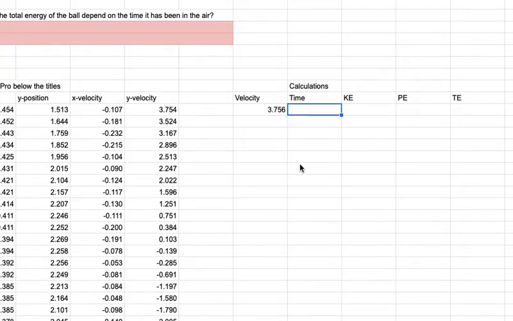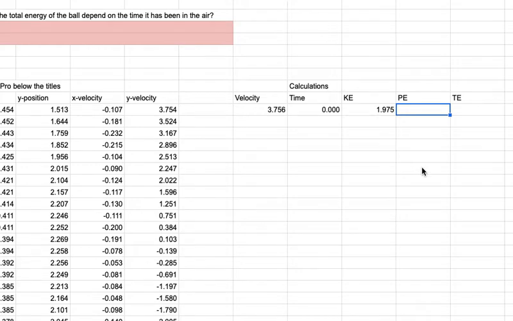If you want to find the time, we're just going to type equals, and click over here on B10. So the time will equal what's in B10. It basically copies the column. The kinetic energy, you're going to have to use the formula. We're going to type equals, and the kinetic energy is 1/2, so 0.5, times the mass, which is 0.28 for the croquet ball, times the velocity, so that's this thing right here, squared, so to the power of 2. That calculates our kinetic energy.